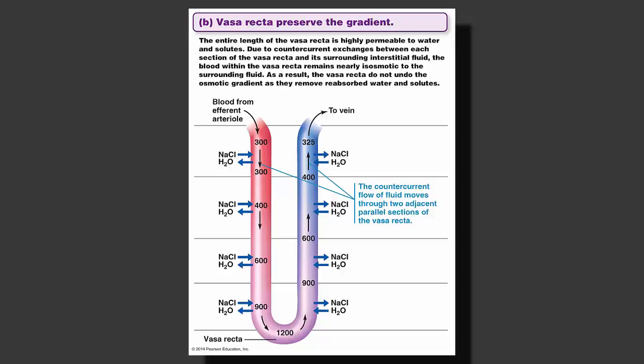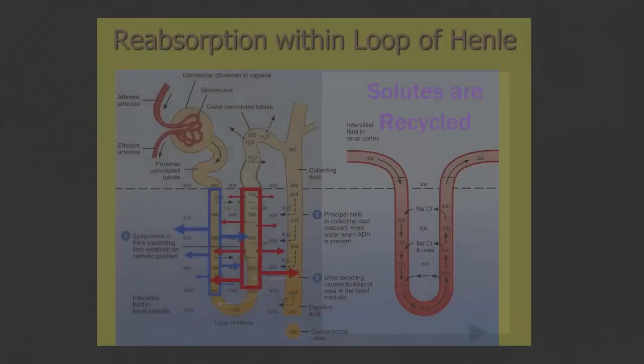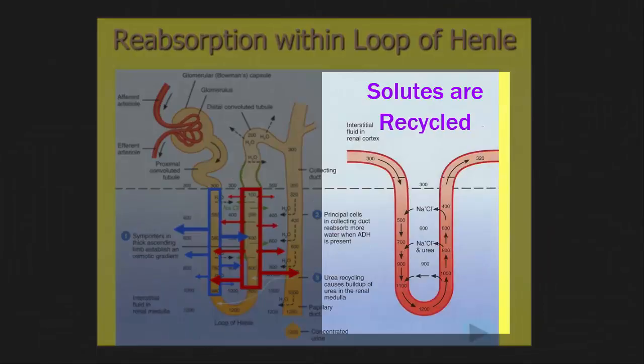Also remember that these vessels contain the blood coming from the glomerulus, so the hydrostatic pressure is low and the colloid osmotic pressure is high. And these conditions favor reabsorption into the bloodstream. If these were straight vessels, the water and solutes that were reabsorbed would just be washed away and transported away from the area. However, because they are also configured as loops, the majority of the solutes will be returned to the medullary interstitium, and also a small portion of the water. The solutes will cycle in and out of the vasa recta continually, being restored to the interstitium instead of being transported away, as we see in this picture.